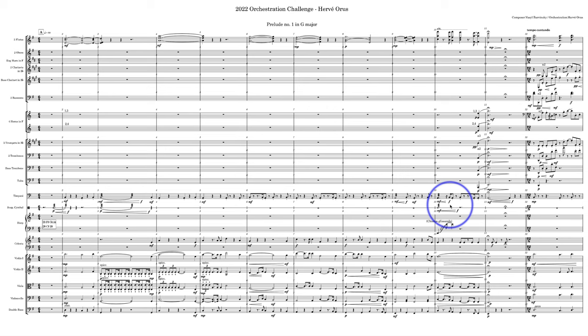But the problem with this is that it has a tendency to limit the underpinning harmony. Of course, you've compensated by having similar pitches played in pizzicato and arco. And the timpani is playing a sympathetic note harmonically, right? So there's a sense that the actual pitch that you intend to underpin the harmony is being played. However, that is not a trick to be used constantly, right? It is a trick to be used occasionally when you cannot have the right kettle play the right note.